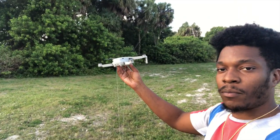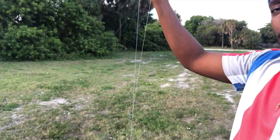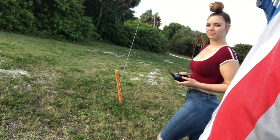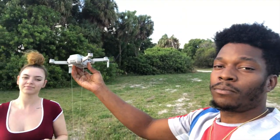Wagwan! Alright, so we're back again. As you can see, I have the Mavic Mini here, and you realize there's a string attached to it. Yep. At the end of that string is a treat for Layla. Now guys, don't try this at home, and if you do, please make sure you're safe.